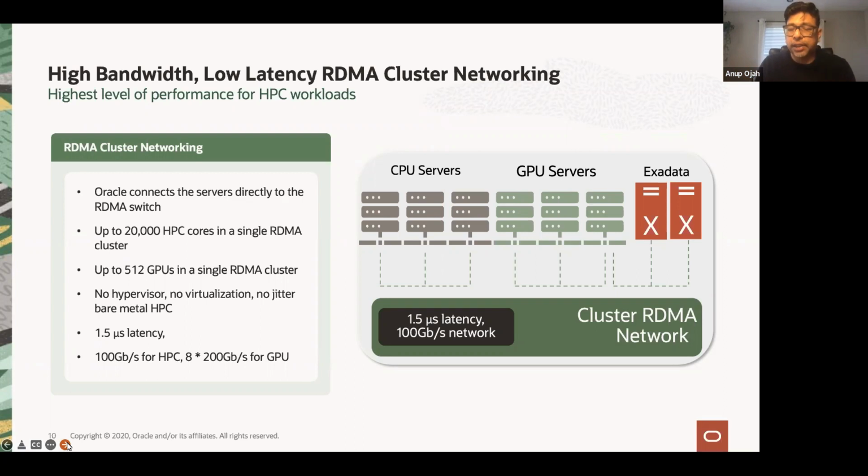So what we have introduced is RDMA, Remote Direct Memory Access. So we have RoCE v2. What that provides is RDMA over Converged Ethernet, and we provide a 1.5 microsecond latency. That means your clusters of machines can scale horizontally, and all these machines work together. They have 1.5 microsecond latency. So you can run really big workloads, which was not seen before in the cloud, right? But we have made it possible because that's what I call the Gen 2 cloud. That's what Oracle is all about.